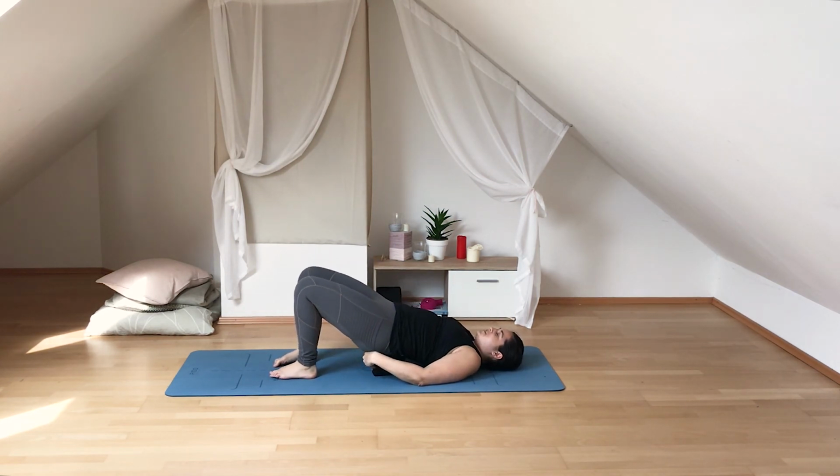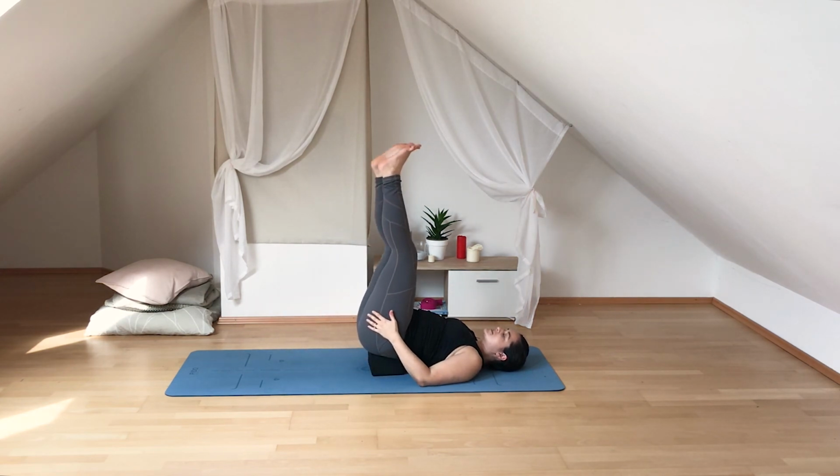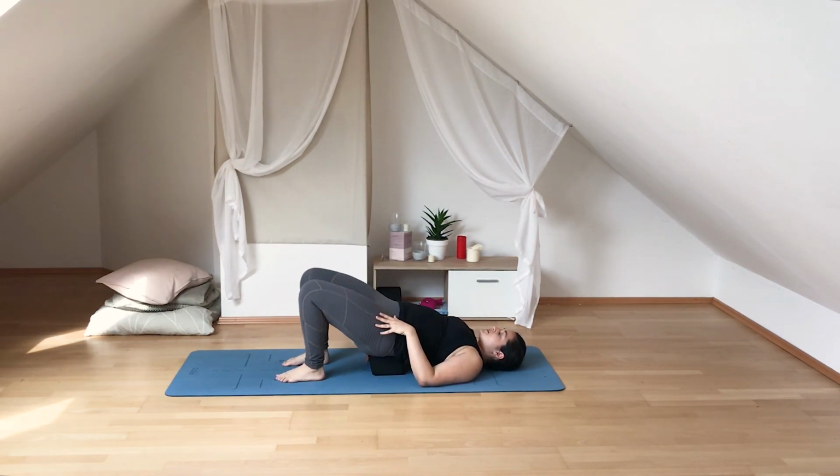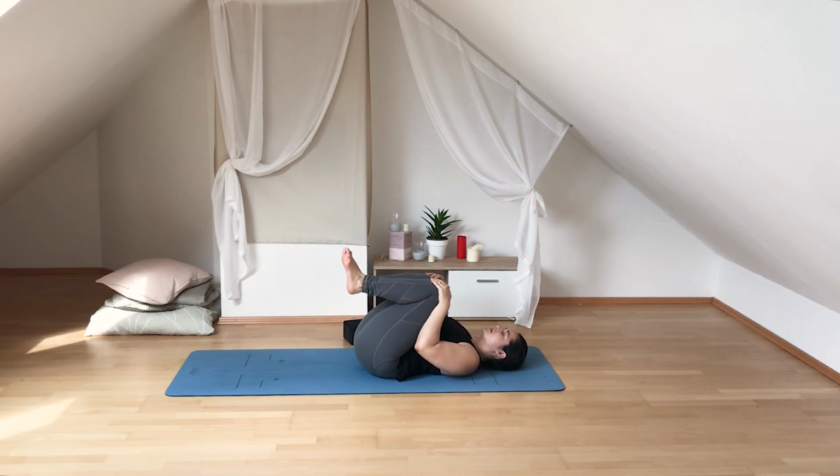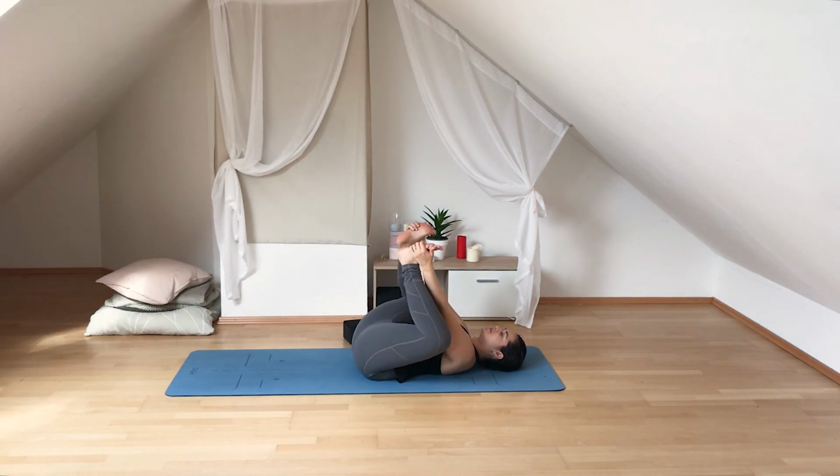You can take a block underneath your sacrum and bring your legs up to the sky. You can take a happy baby. Whatever your body's craving right now, go ahead and take any pose that you would like. Again, this is your practice. You get to decorate it however you wish.